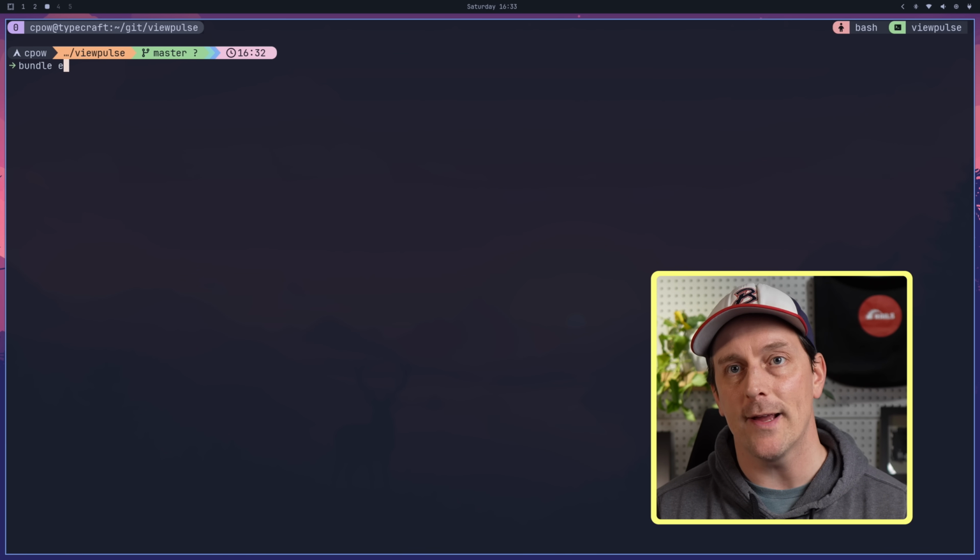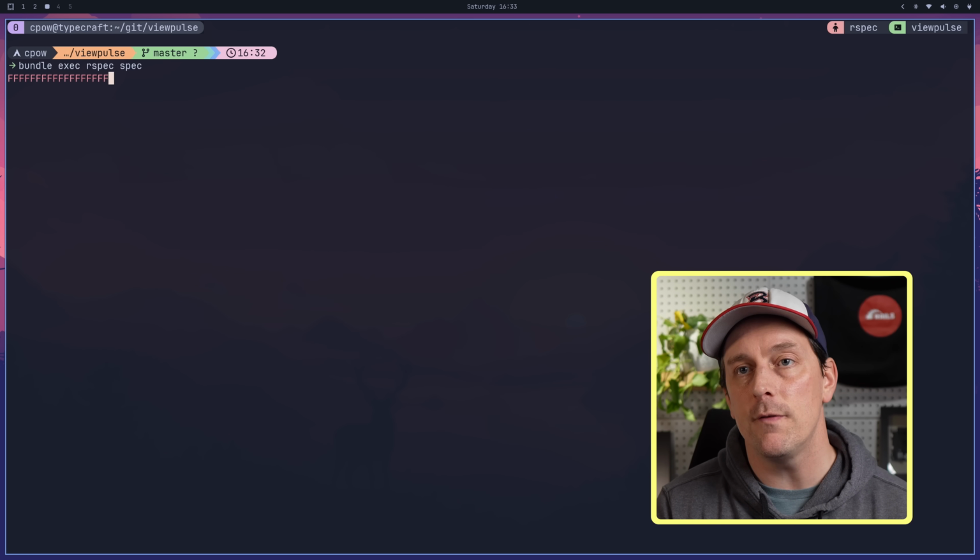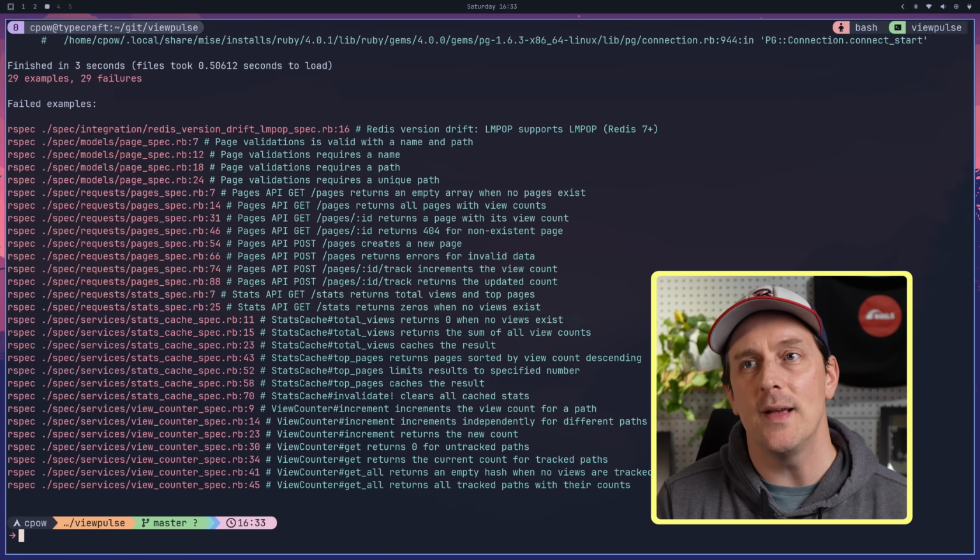Now, if you remember from earlier in the video, if I run my specs, bundle exec rspec, in this new project, I get a ton of failures basically saying that Postgres is unavailable. Now, instead of installing Postgres locally and potentially running into issues with a different version of Postgres locally than on CI or in production, I can use a test container. So let's go ahead and install the test containers Postgres gem, which is the module in Ruby for test containers for Postgres, and set it up for my project.